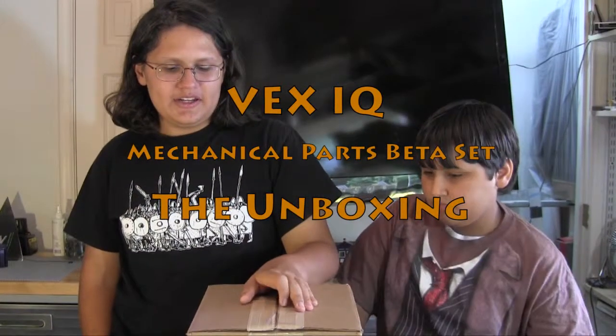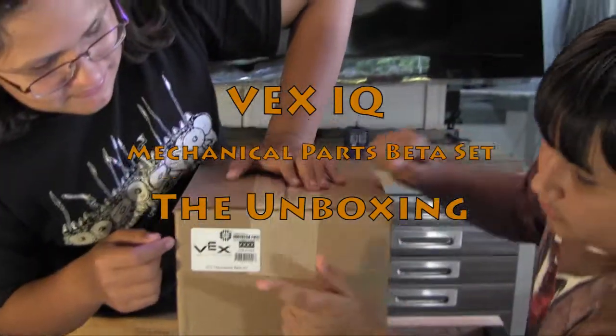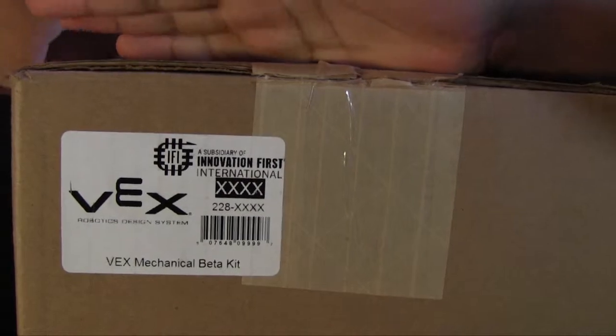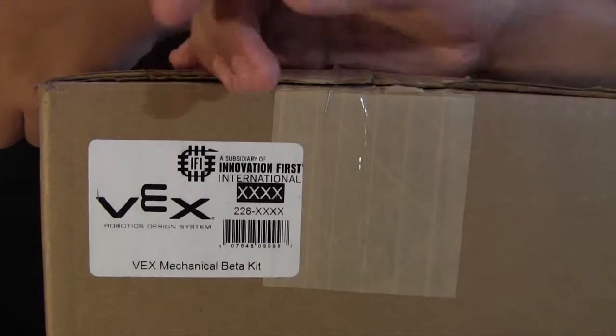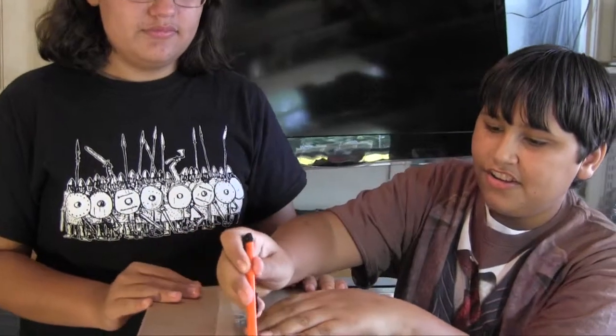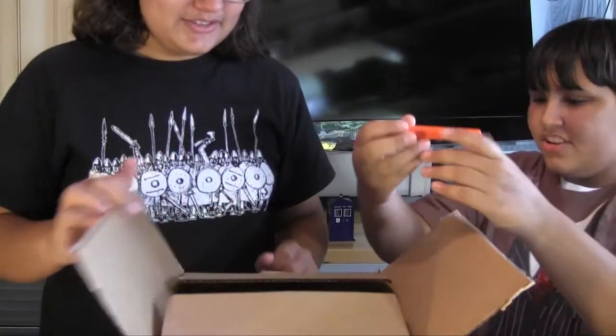Today we will be doing an unboxing video for the Vex IQ's beta mechanics set. So shall we start? Totally legitimate cutting of the box.